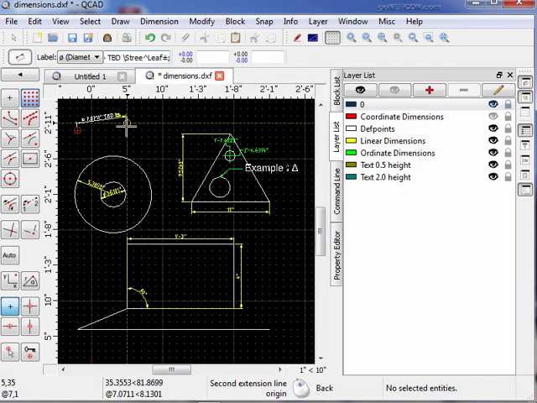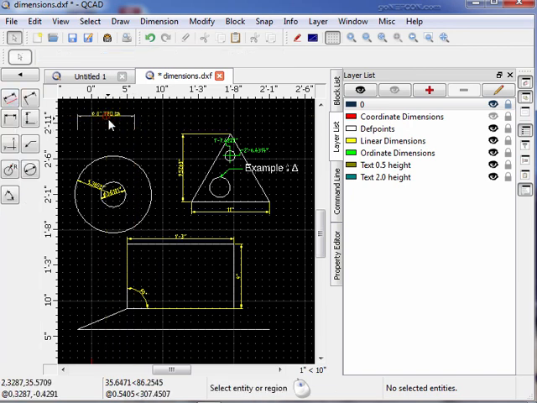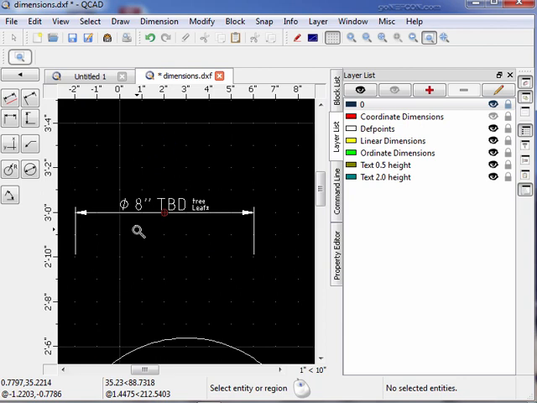So now we'll go over and we'll place this imaginary measurement tool. I'm just measuring grid spacing basically right now. So we'll place the other end of the measurement, so the second extension line. Now the dimension line location, we'll put it right there. We'll go ahead and take a peek at it, zoom in on it. And notice we're capable of providing a prefix, the actual dimension itself, the text TBD, and the text tree above the text leaf. So we did in fact do all these things that we wanted to do.